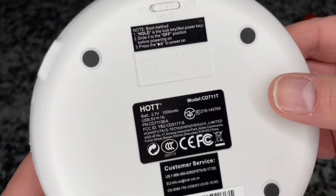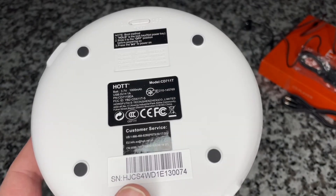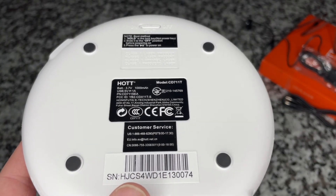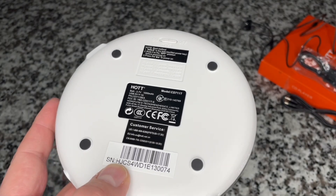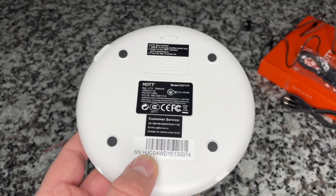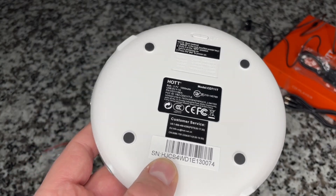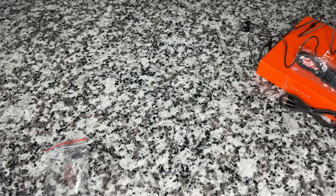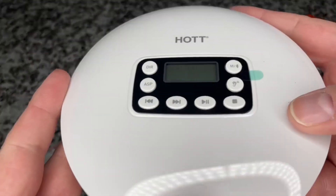There's a hold switch. That last CD player that we reviewed, I've been using that as my daily driver at night to listen to movie audio and ambient audio because it transmits Bluetooth, which is really cool. I don't know if this one does — we'll see in a minute, but it's a cool feature because I have the Bluetooth sleep headphones and it works really nice to have no cord as you're laying there trying to fall asleep.